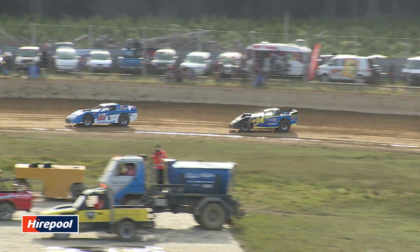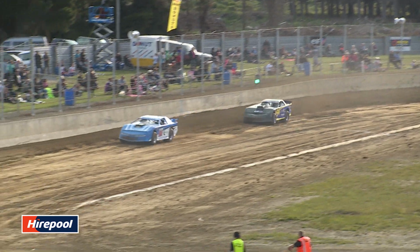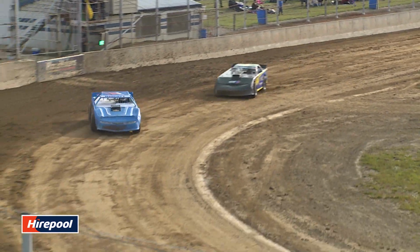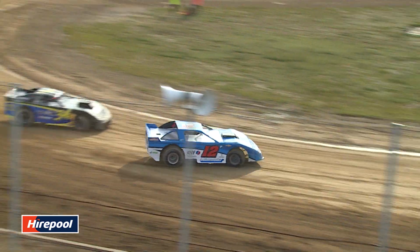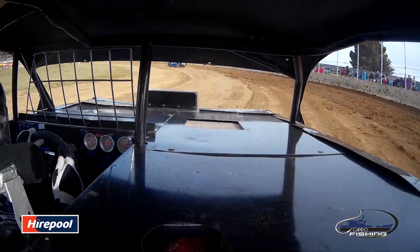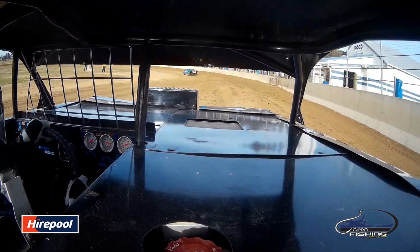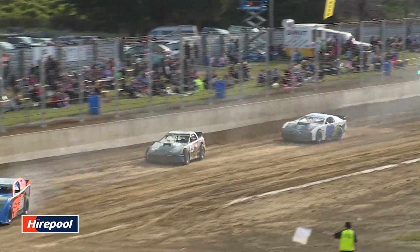Campbell McManaway still in total control of this one here. Looks like a wee bit of smoke starting to come out of the back of the 25i entry. That is Kerry Dixon. We'll keep an eye on that there just as he heads down the back straight at the moment. Paul Renton, he'll have his rear vision mirror full of car number 95 as Owen Dixon puts a ton of pressure on him.